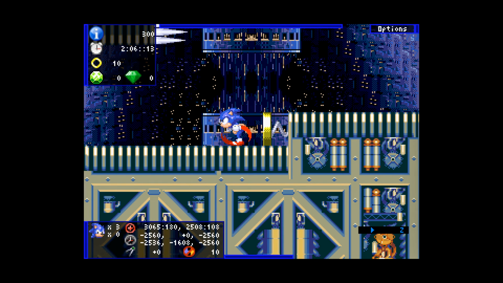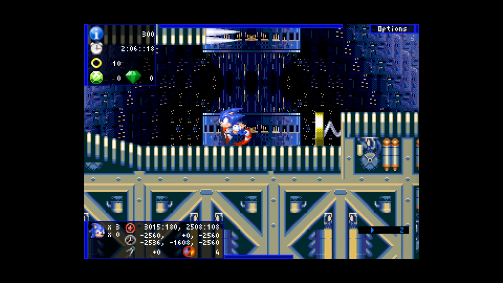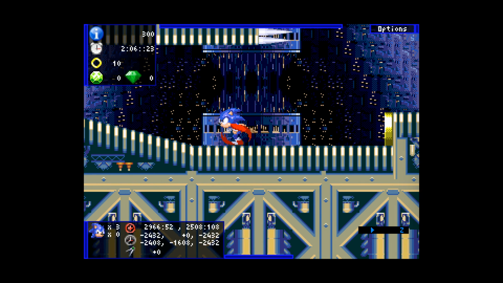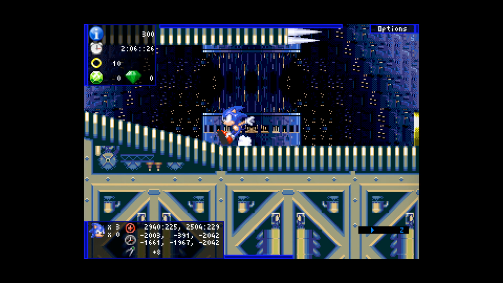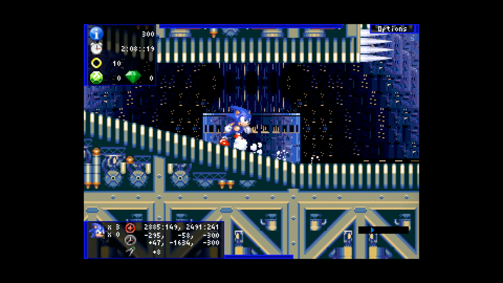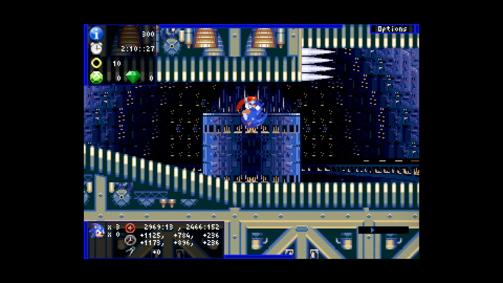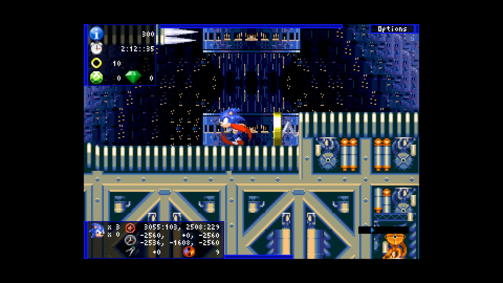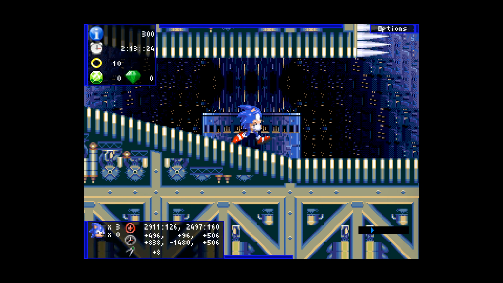If I'm holding inward, holding right towards the spring, it's not gonna let me brake. I'm sure you guys have noticed this many times before. You know, you hit a spring, you try to brake because you accidentally hit it, but the game doesn't let you brake immediately. Now you know why. This is exactly why the game doesn't let you brake.